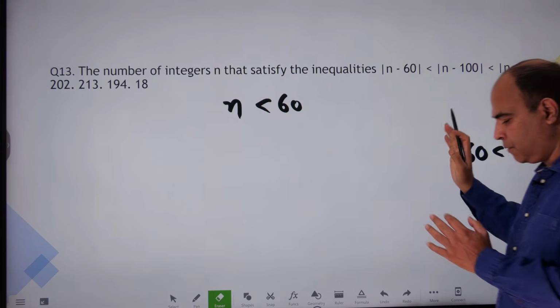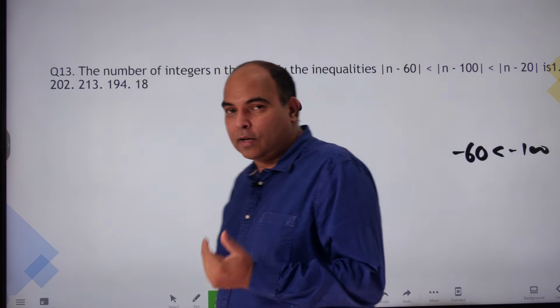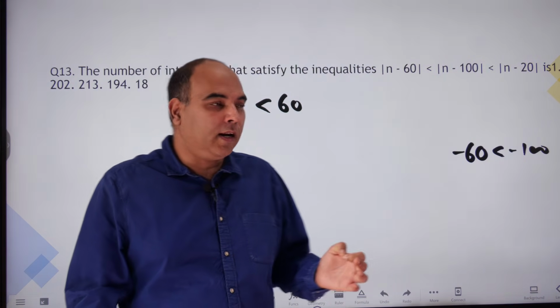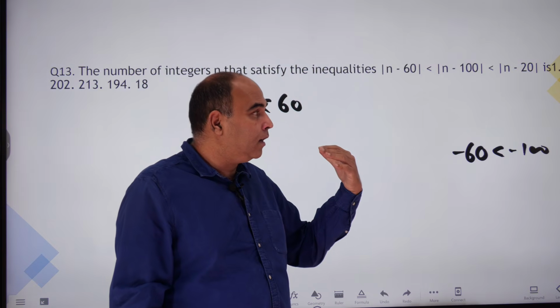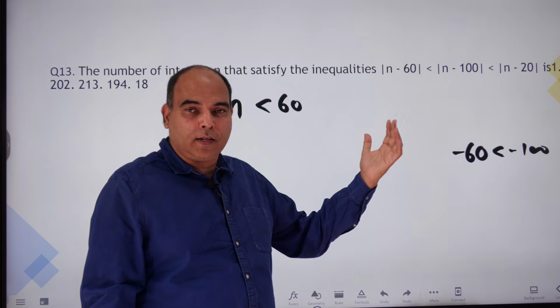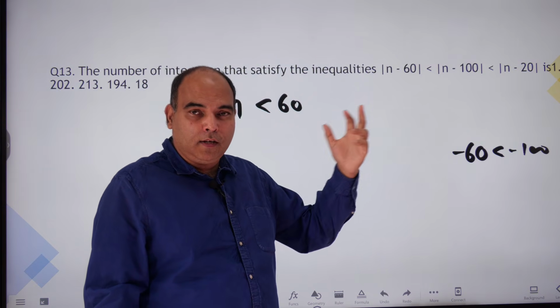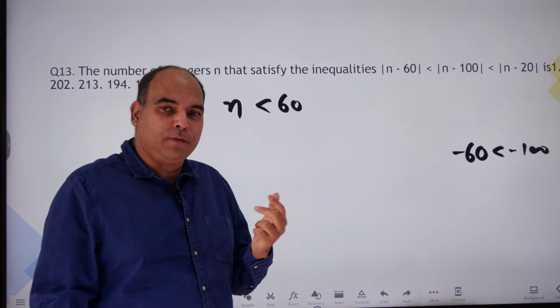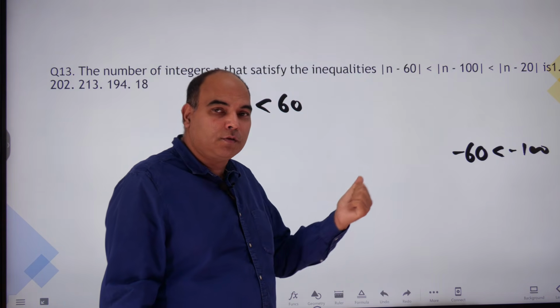But this is just the first inequality, and then to do the other inequality, you have to do similar three ranges, what happens for n less than 20, and then n between 20 to 100, and what happens for n greater than 100, and then match the two. It will become very cumbersome if you go that way. With numbers, this was much simpler.